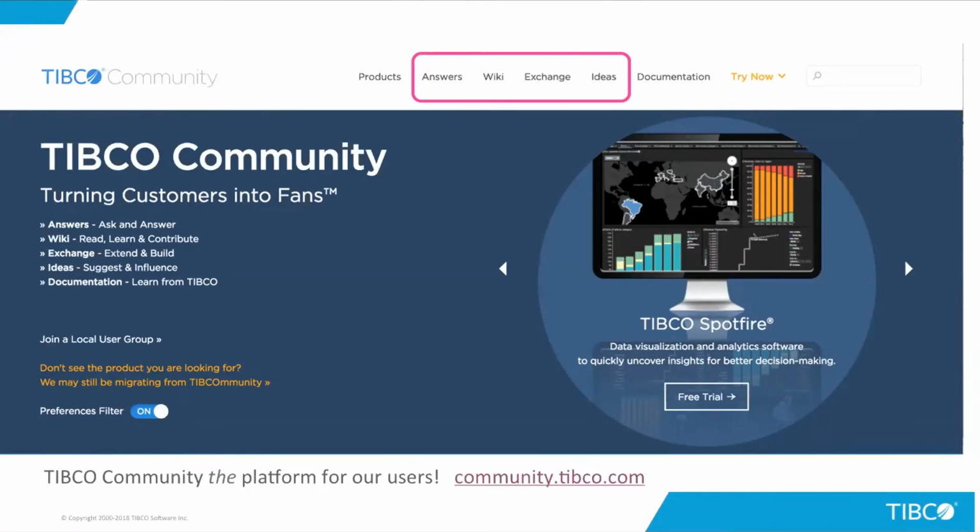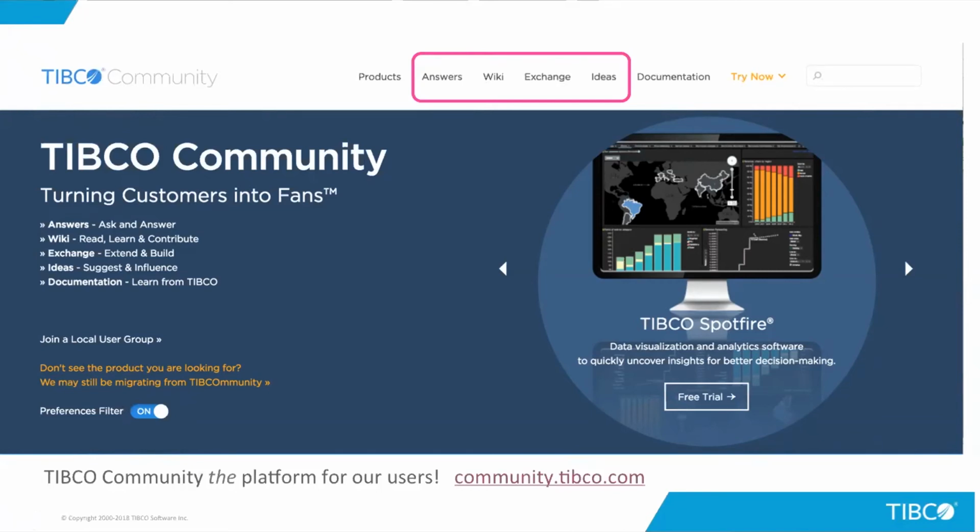So it can be industry specific or capability specific. There's a lot of information there, and I'll share a number of examples with you. And the exchange is where we upload templates and accelerators, basically quick starting points to help you with your analyses, and I'll show some examples as well.